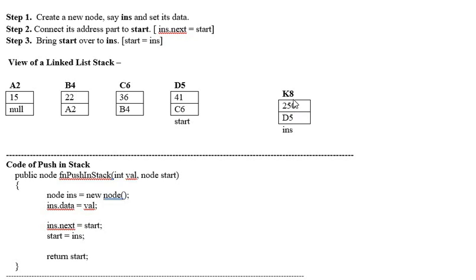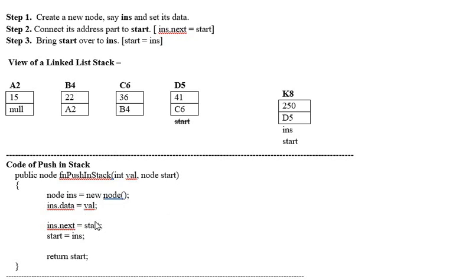That means now ins will know where the next data is, and therefore now I can remove start from where it is and bring it over to wherever ins is, which is to remove start from where it was, which is start is losing its current value and getting a new value which is present in ins.